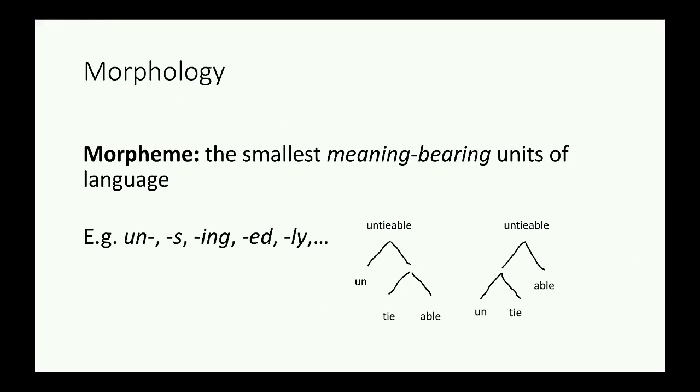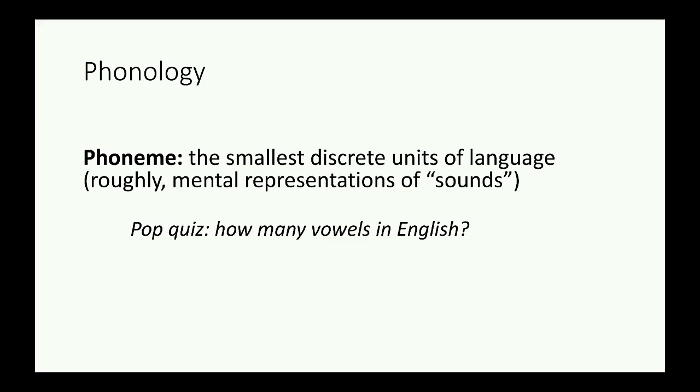This is more of the same thing. It's just showing you how you can put morphemes together to create words, right? So the word untieable is a word in English. Native speakers will largely agree with me, and you can put the pieces together. And the meaning of the word untieable is transparently a function of the meanings of the subbits. That's morphology. What's phonology?